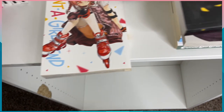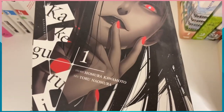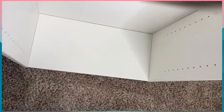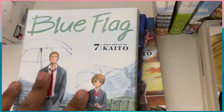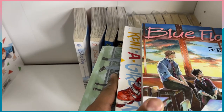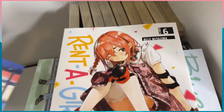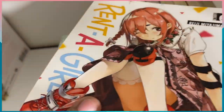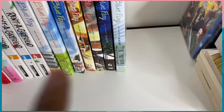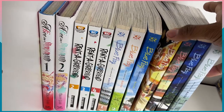Getting into more bigger books — I have Kakiguri, which I got for my birthday. My sister bought me a bunch of manga. I only have one volume, it's pretty good but I don't know if I'm gonna continue collecting it. Then we have Blue Flag volumes five, six, and seven — adding those to the back. I don't think the shelf is big enough for all these things, and I'm sorry for the crappy recording. I haven't made a video in a long time. I'm pretty sure volume seven is the last one I have — eight and nine might be out by now, but I haven't collected manga in a while since I moved.